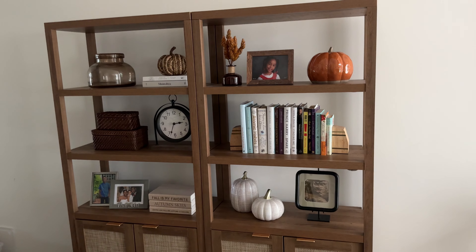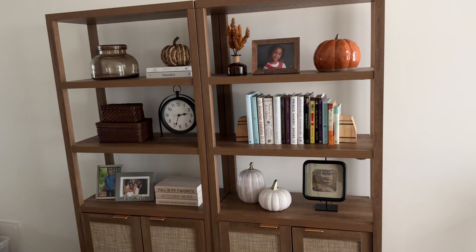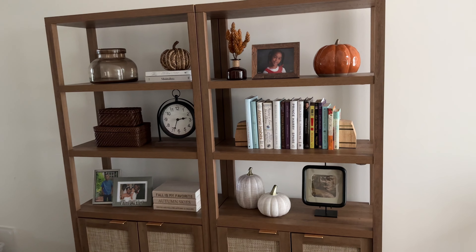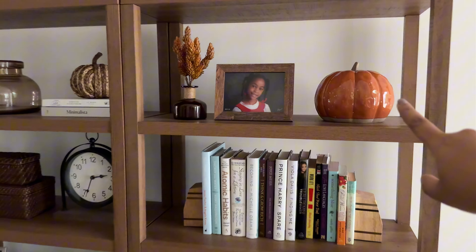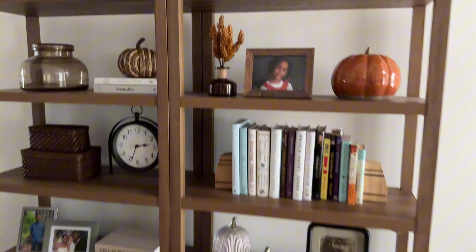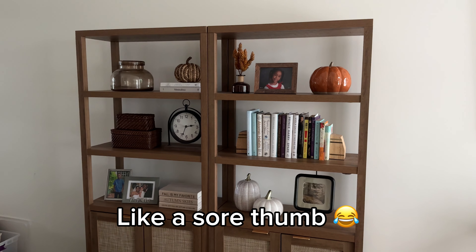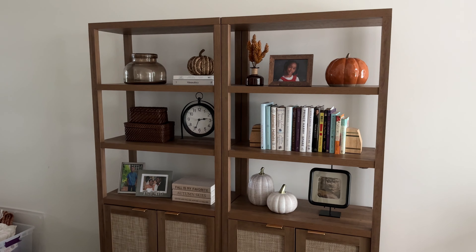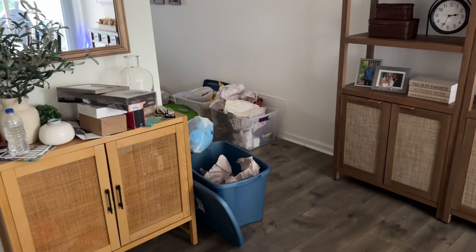I realized after I'd already finished that I did have a few more items that I completely forgot I still had, so I just unboxed those, but I think I'm going to use those in the living room. I like how this is looking. I just think this one sticks out like an orange thumb — she's literally so orange and nothing else is really orange — so that might change. But in the meantime I'm going to tidy this up so I can decorate this last piece, and then we'll be finished with the dining room area.